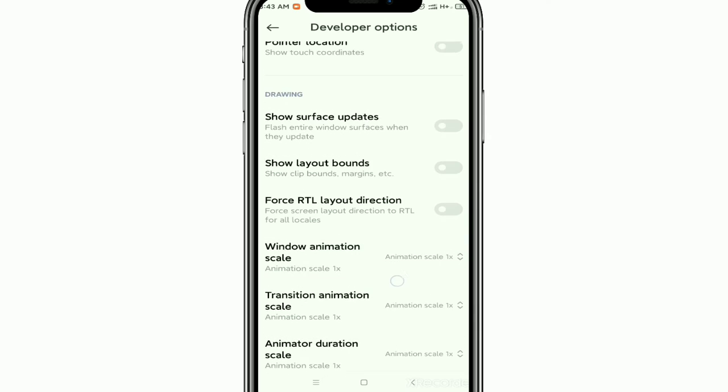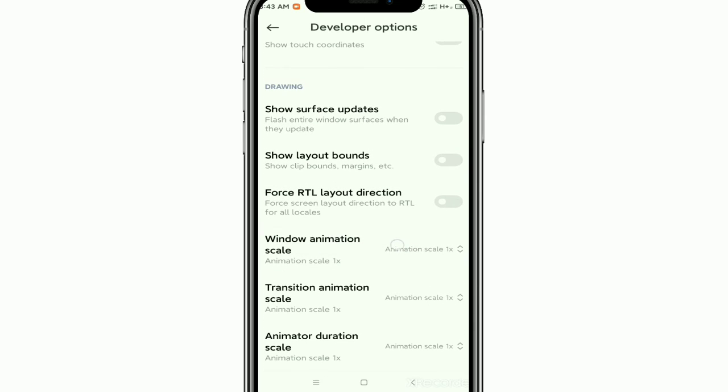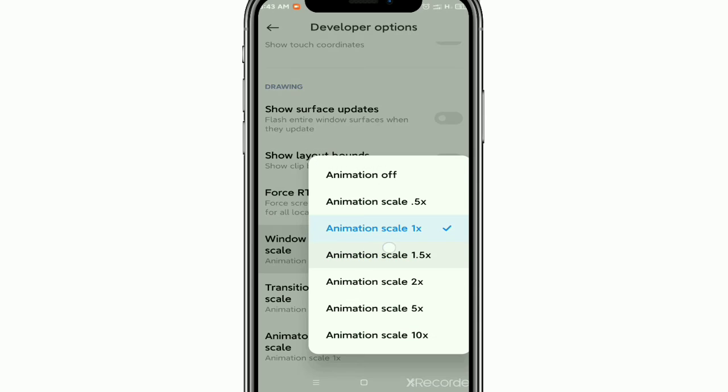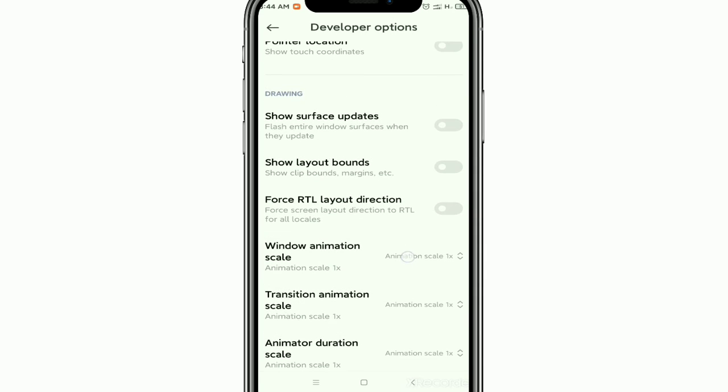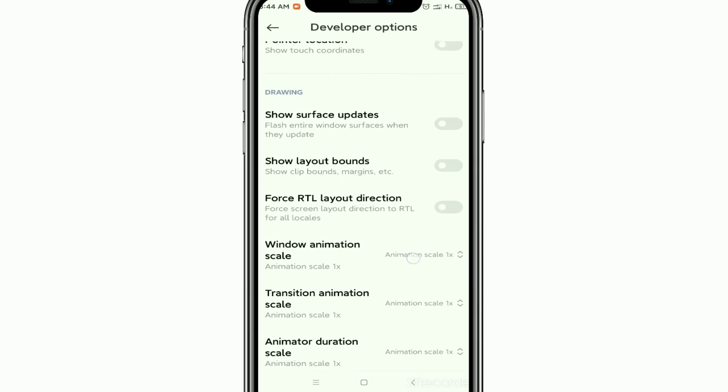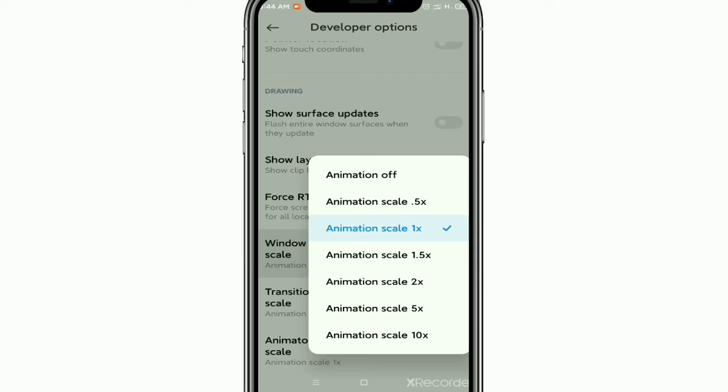Look at this, you get this option. Look at this, Window animation scale. Tap it and turn the animation scale off.